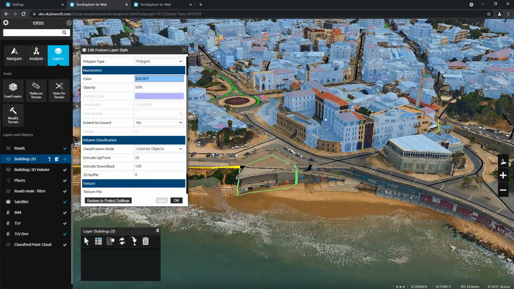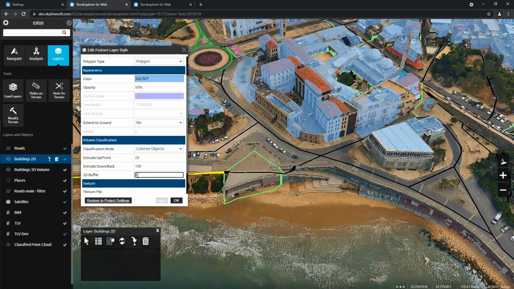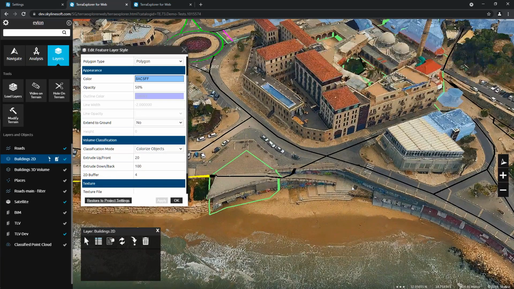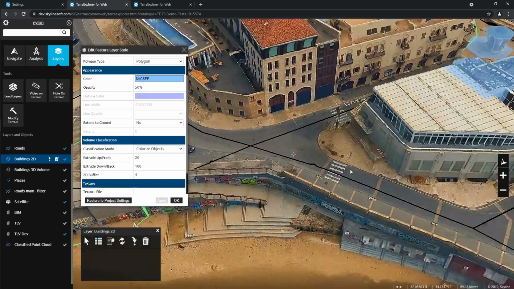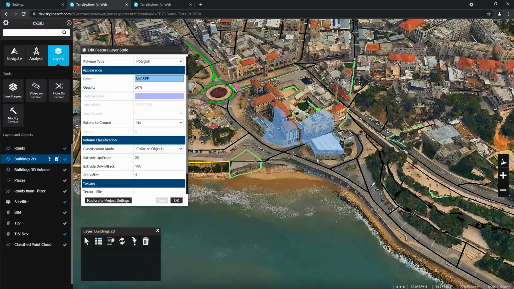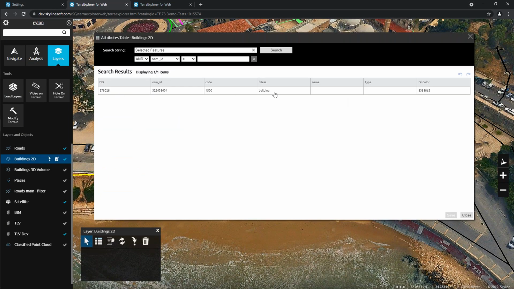Another thing that we see here is that sometimes your feature data doesn't fully match your mesh data. For example, like here, so I can go ahead and add a buffer and see how I do all this on the client side in Terra Explorer for Web. And when the feature streams in, okay, it now has a bigger buffer around the area. In a similar way, I can do a query. So I have the highlight over here, and I can click and get the feature information.